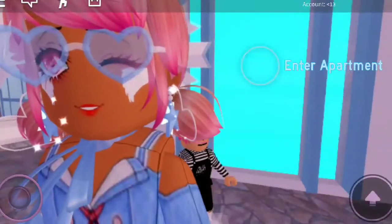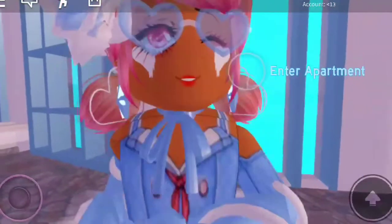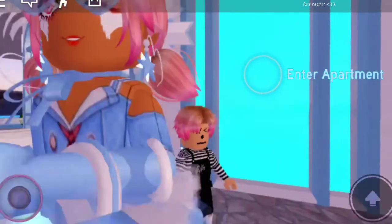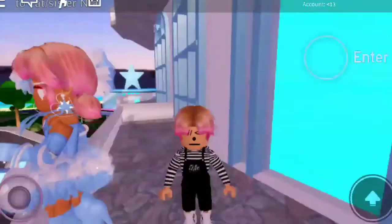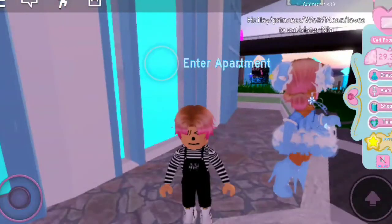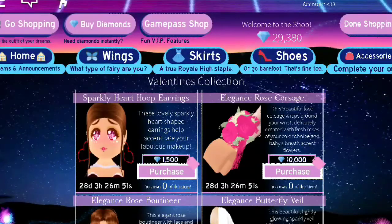Let's stop and do an interview with somebody who has the accessories on. The first accessory is the earring — look at the earrings! Yes, we found someone with lots of accessories. We can see she has the heart glasses and the earrings, and also the purse, which is very beautiful.